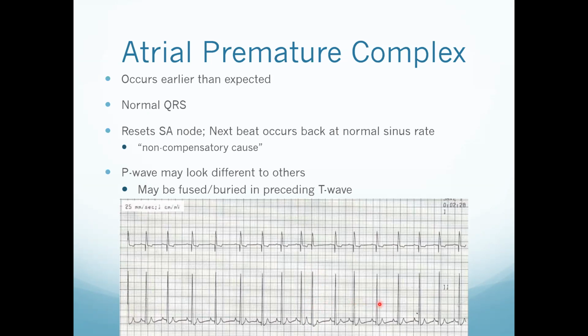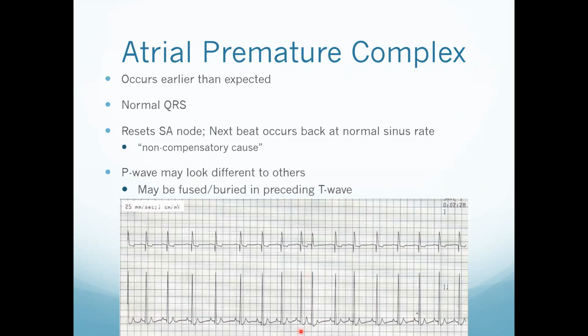It's identical to all the QRSs that had a P wave. So we know that ventricular activation has to be the same. It has to be starting at the AV node and going down through the bundle branches as normal. So that means that the abnormal signal must be starting above the AV node. So we must be dealing with either an atrial premature complex or a supraventricular premature complex.